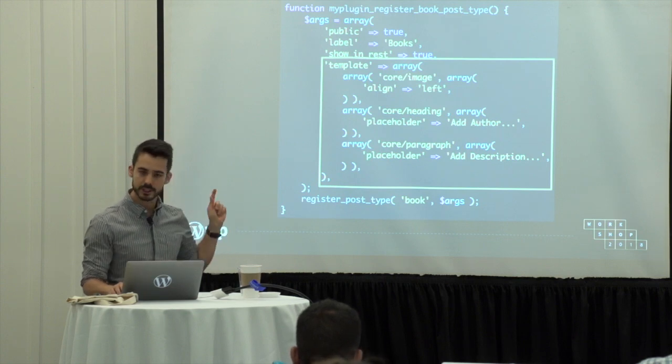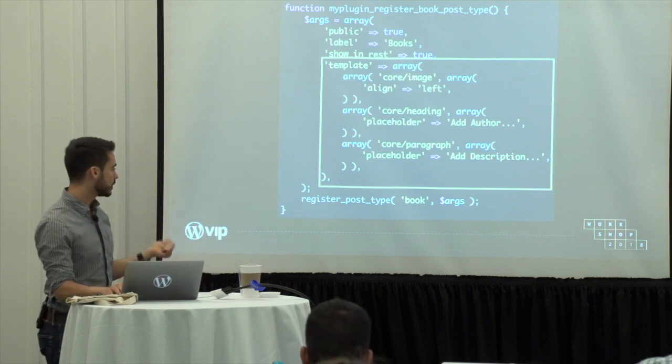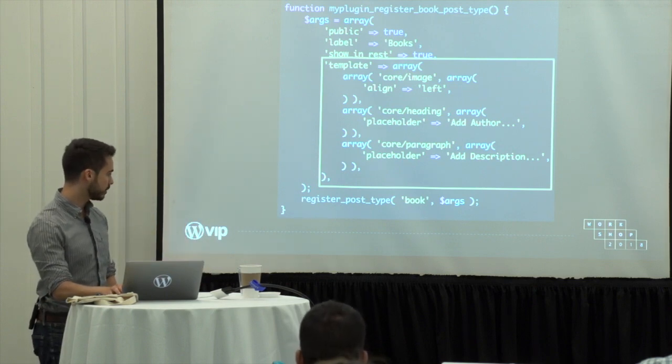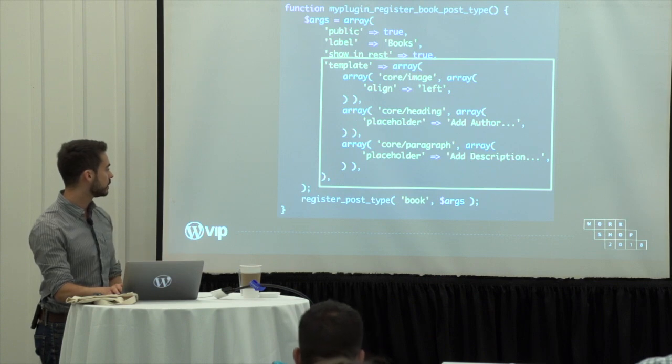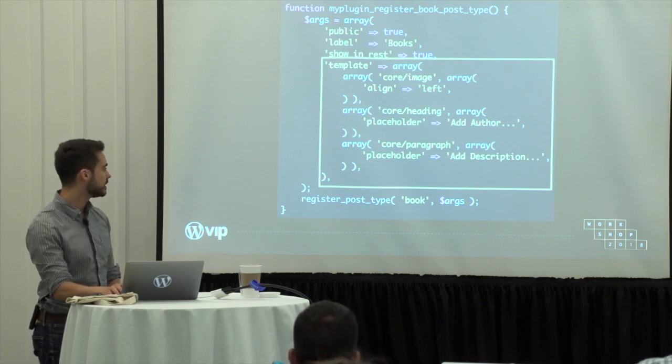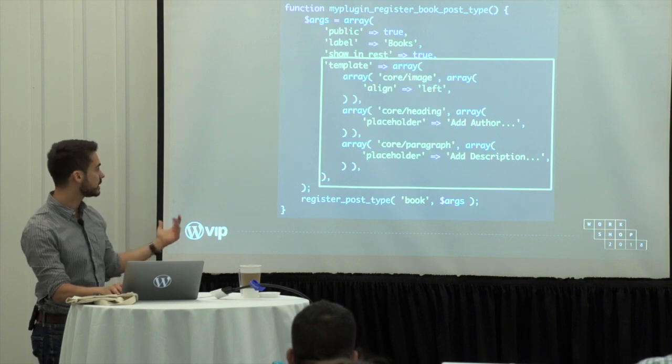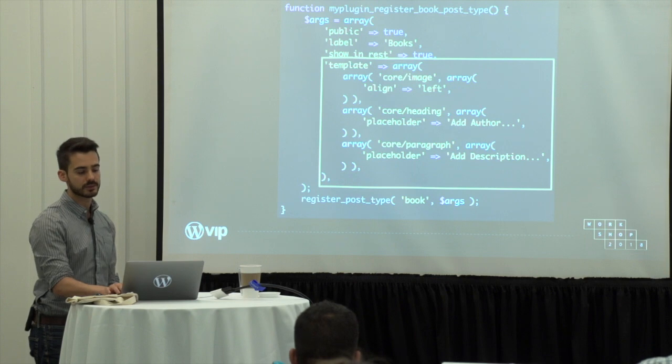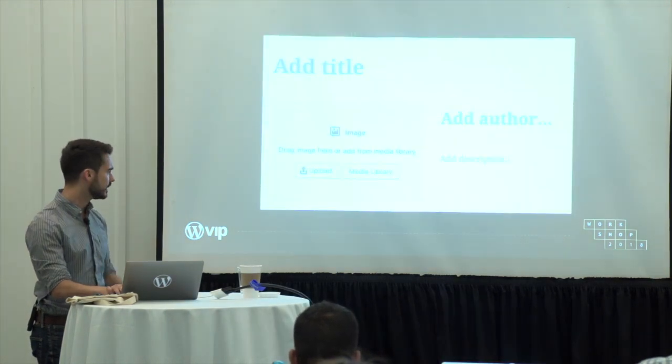This was the bit that we didn't show before because we weren't doing a tech talk, but register post type, our example with the book, this is the very familiar CPT way of, the WordPress way of adding CPTs. The only thing that changes really is adding this parameter template, and template is just an array with that description of the things we'd like to have. And this is the result.